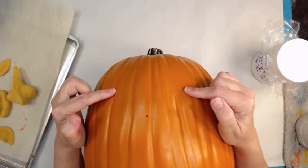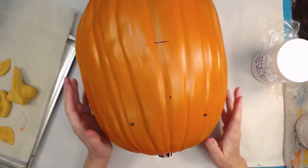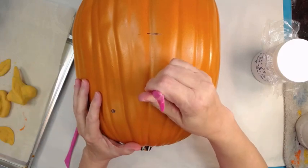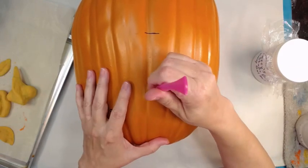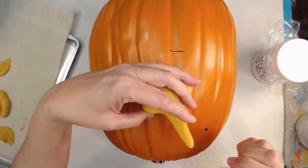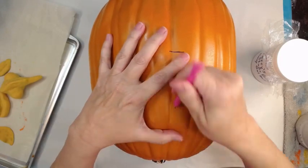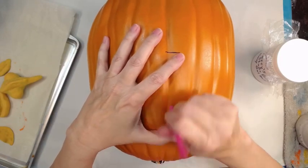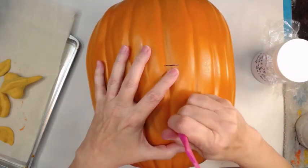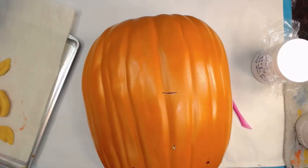So I've already marked where I want my eyes and my nose and my mouth. The straight line's the mouth. So because I put that thing on the back, now I've got to poke a hole in here. And this is real easy to poke a hole in, just so you know, to get my wire in there. My plan was to secure it on the inside to help keep it from falling off, and I don't know why I thought it was going to fall off, but it's not going to fall off. Darn sure not going to fall off now.